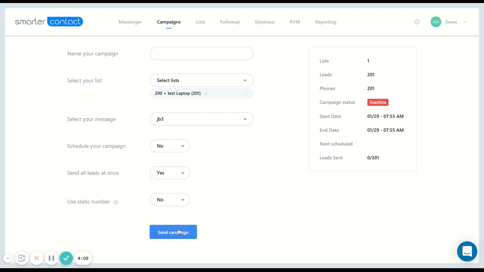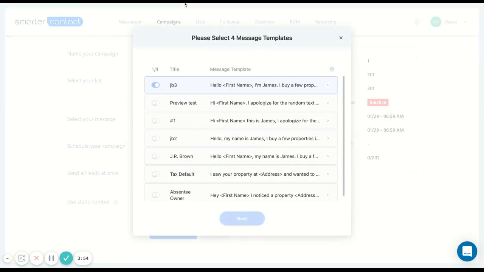So getting right into it, you would load up your campaign the same way you normally would. And once you get to this screen, we made some recent adjustments that's going to improve the flow of how this all works and how this looks. So first you'll see once you name your campaign. So here we'll name it here, test and send campaign. And once you do that, you'll see this option that'll allow you to select the messages, right? So you'll be able to select the messages right here on the spot.